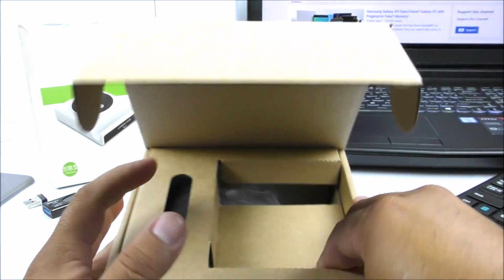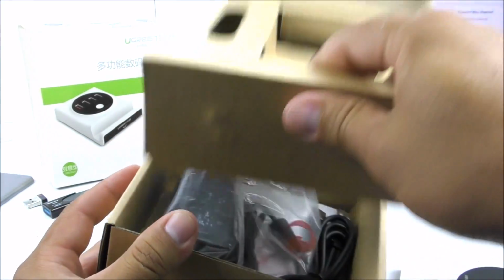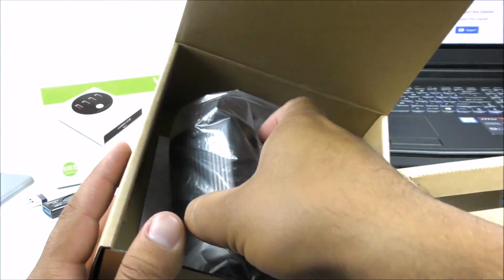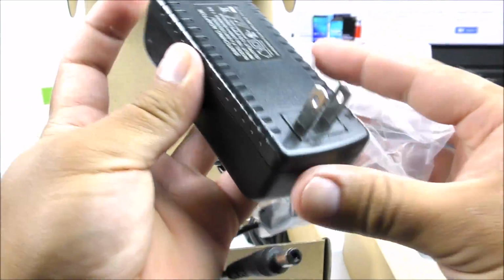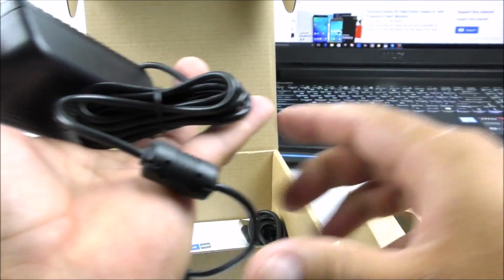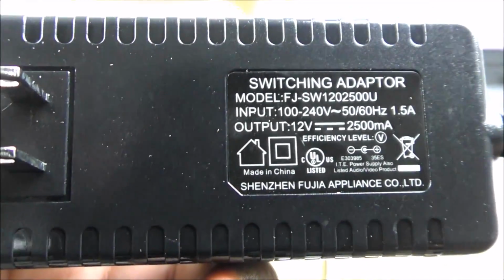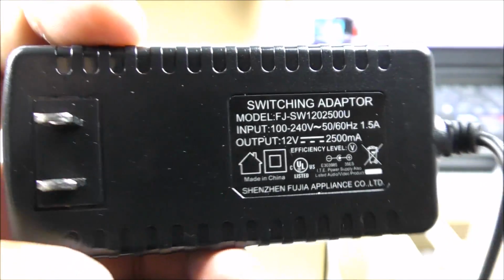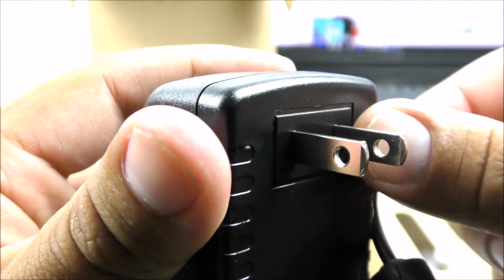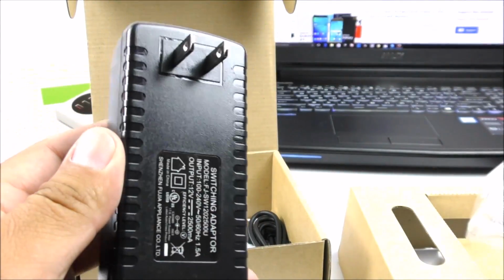Let me go ahead and set it aside. Again, the box is very well presented, which is something important. I mean, for first impression, of course. We got here a very big charger. As you guys can tell, this is actually bigger than I thought. So this is the connector that goes in the back side of the unit. And then here we have the charger information. It is a 12-volt charger, 2.5 amps. So it is quite strong, very cool. And this is the American kind. They do send different connectors depending on where you're buying it, and yeah, pretty cool.